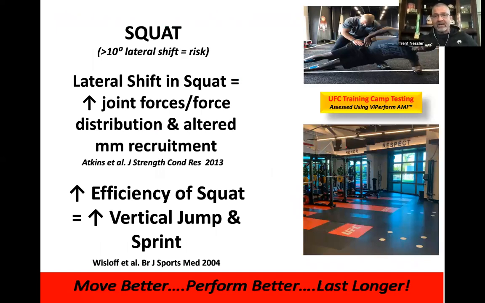Other things that we look at, obviously, is a squat. Squatting is such a functional movement. It's such a functional activity. And the interesting thing is that if you take a pediatric, a young child who is just learning to squat, who's just learning to walk, and you watch them squat, they have the ideal squat. Their hip position, their knee position, their trunk position. They can sit in a low squat without loss of balance or anything like that.